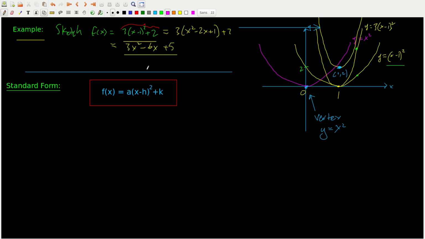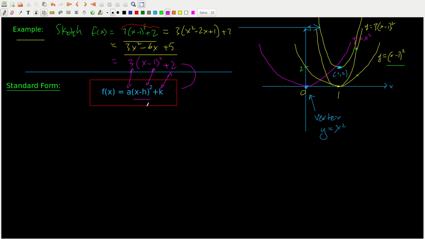Okay, so the standard form of a parabola very much matches the original example we have on the page here. Just rewriting that original equation we had, we have 3 lots of x minus 1 all squared plus 2. And this is written in standard form. And if you compare it to the more general thing I have here, the 3 is the number a at the front. We've got the number 1, which we're going to call h more generally, and we're adding 2 at the end. So all the squarings going on of this x minus h term. So we had x minus 1 all squared. So this is in standard form, and things in standard form are very easy to sketch.